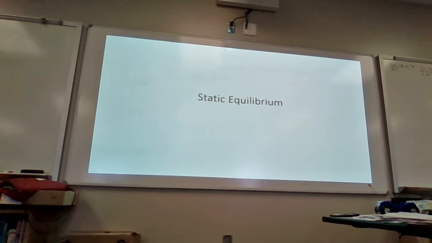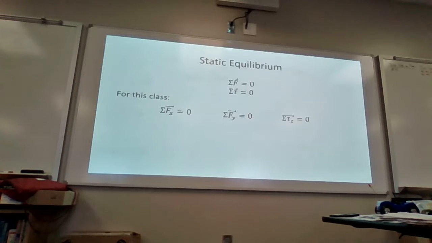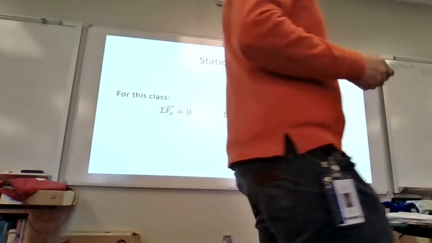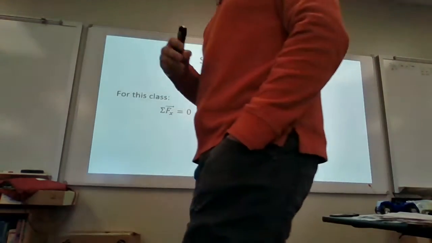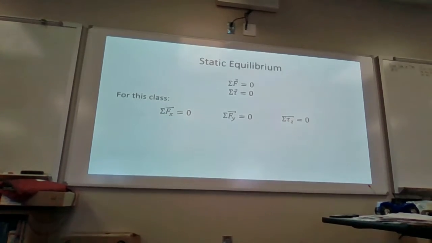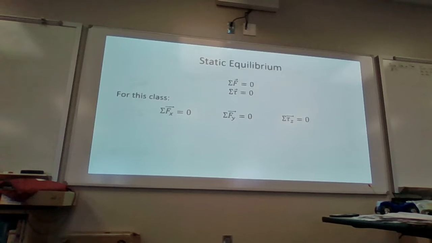Okay. So static equilibrium. This stuff will be on the AP test. When something is in static equilibrium, we know that the sum of the forces is equal to 0 and the sum of the torques is equal to 0. If you go into civil engineering, this is going to be your life, because we do not want buildings and bridges to be experiencing constant acceleration. Zero. That's all I care about.